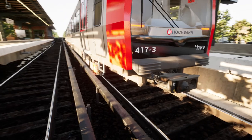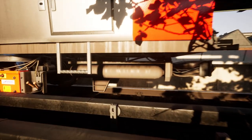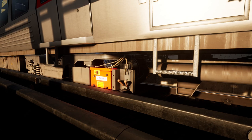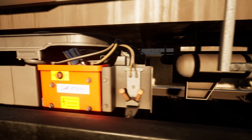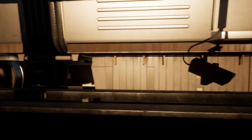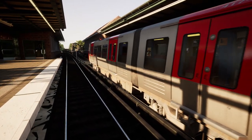So let's have another final look at our train, because I love the level of detail that you spent to make the train look as great as it is. Especially down here, where you most likely are not going to see the train often, it is stunning. Every rail, every pipe is displayed and modeled and looks especially great. I'm loving that you put such a level of detail into the exterior of the train. So you guys might already have an idea what level of detail is awaiting us once Max is going to showcase how to drive that one.